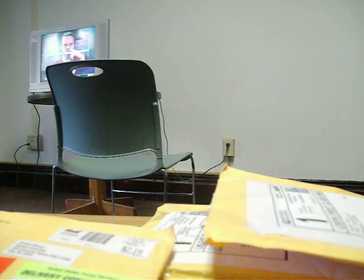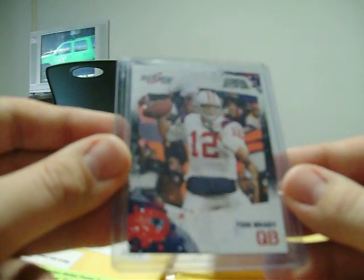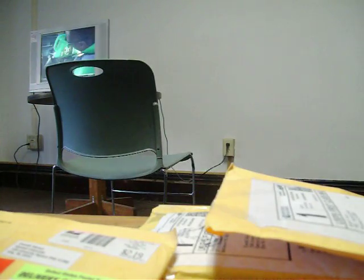And the card we traded for: from 2010 Score, Endzone of Tom Brady in the retro, numbered 2 out of 6. It had a little scratch-up on the front there, but I don't give a damn — it's out of six, I'll take it. Appreciate the extras, man. His link will be down below, guys — give him a sub. Pretty nice Hernandez right there along with the Brady Endzone, so thank you.